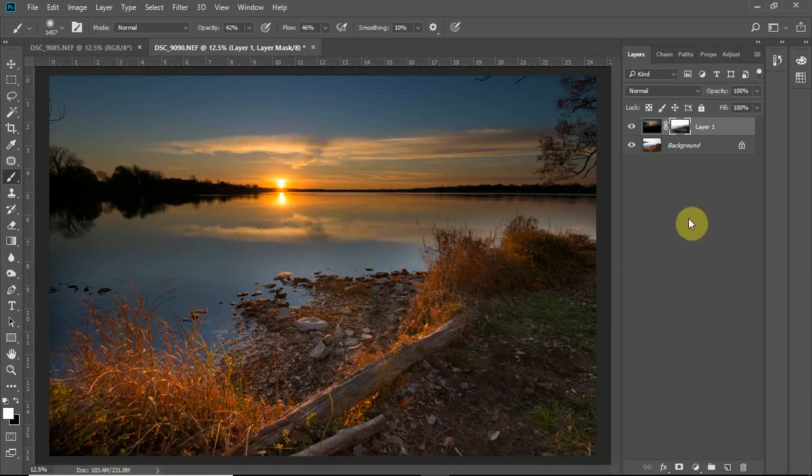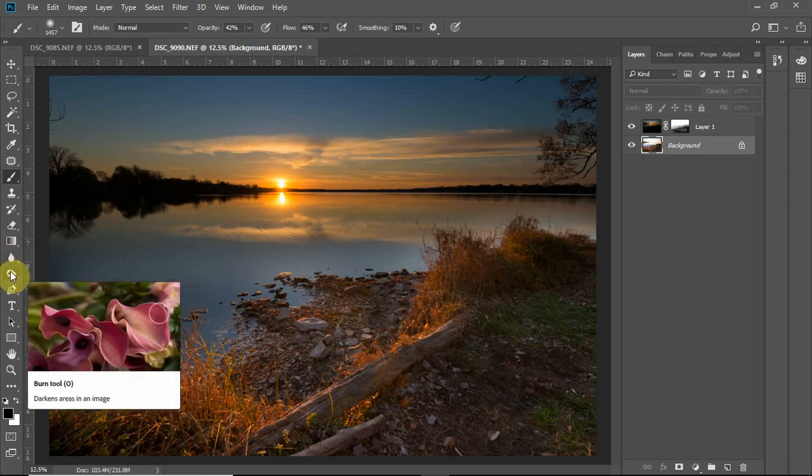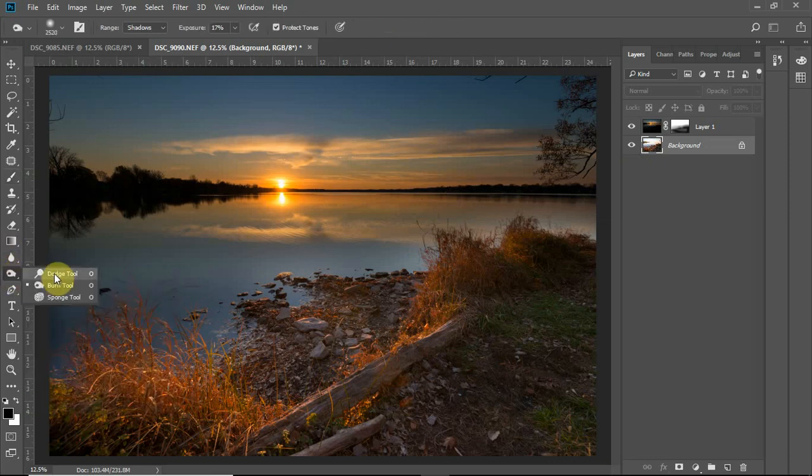And then I'm going to click on this image right here, which is the lighter part of the image. And you can see that by selecting it and deselecting it. And I'm going to select the dodge tool. And I'm going to go up under the options and select highlights. The exposure is good at about 13%, and the brush is about right. And I'm going to dodge some of the highlights here, just to bring out those highlights a little bit more.